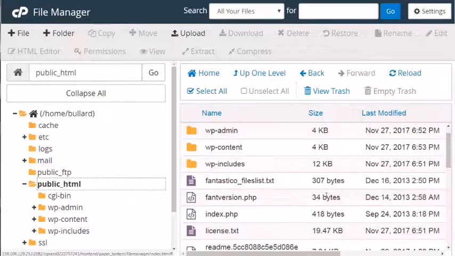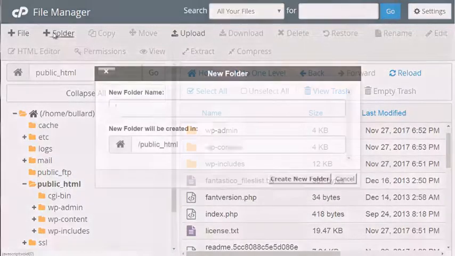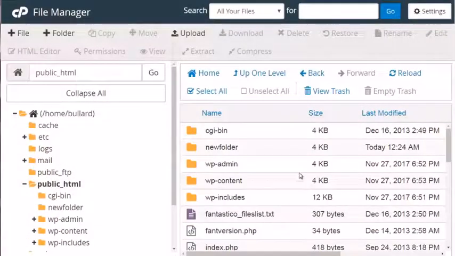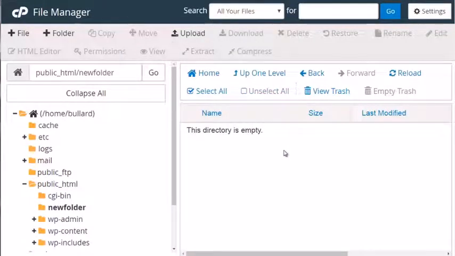So inside this folder, we can create a new folder. If we want to do that, we can click Folder, and we can type the new folder name. And what we could do in this folder is double click it, just like you would on a PC or a Mac computer where we're creating folders. Same thing.